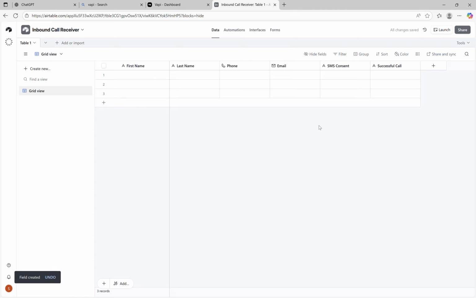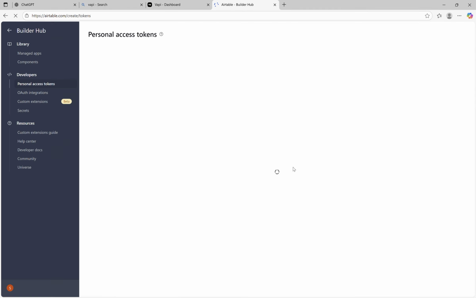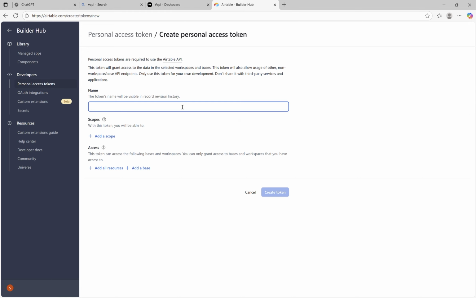Alright, now that we've got all those fields the agent's going to use, we will go to the Builder Hub to set up an API for Make. So from here, after you're done with the table, you want to go to Builder Hub. Then it should have your personal access tokens. If you're not already on this one, go to Developer, personal access tokens. What you're going to do is hit Create Token. You can name it Make.